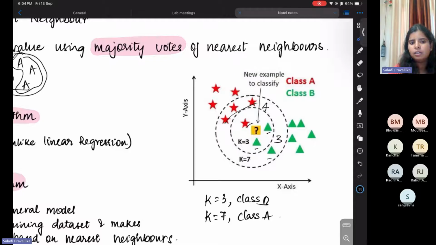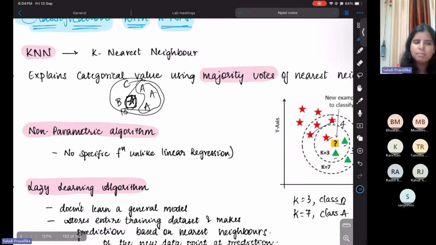Like this, we classify an unknown data point based on its nearest neighbors, and that is called KNN, K nearest neighbors. Based on the K value, that many neighbors we take, and based on that, we classify.